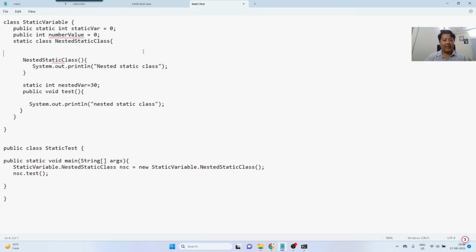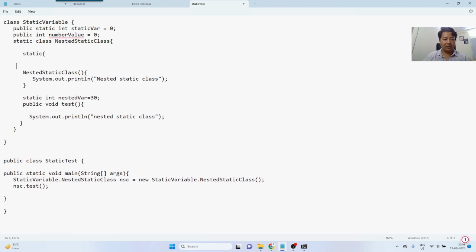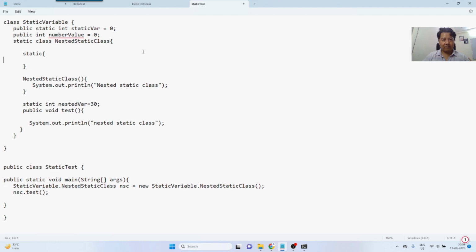What if I add a static block here? Static block, then I say system.out.println.